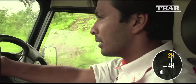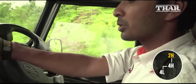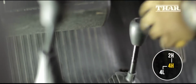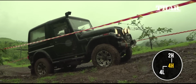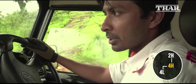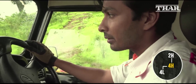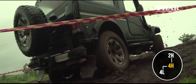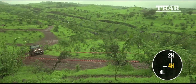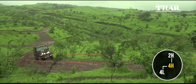So that's about it. Now we can't go any further, you can hear the wheel spinning. So now the ideal thing to do is to stop and get your gearbox into 4H. One click down is 4H. Now what this means is power is going to all the four wheels. Now we'll try and get out of 4H, but since we've stopped, it might not still be able to pull us out, but let's try. Yeah, just about managed to get out, but we stall.